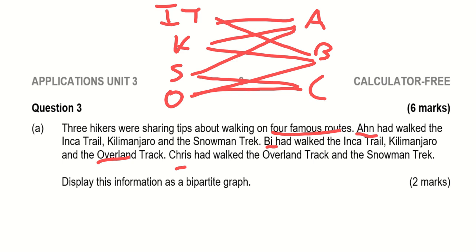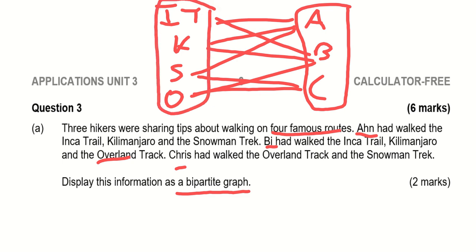Now, you're wondering, what does bipartite mean? It just means that one group must connect to another group. So this is one group, and it must always connect to another group. It means A cannot connect with B. That is not a bipartite graph. It must connect to another set, which is what we have. All my A trails are always connected to another set. There's no trail connected to B or C. Hope that makes sense. All right, that's the first question.